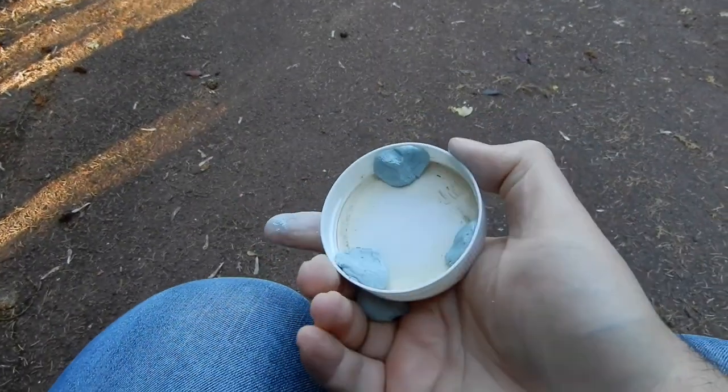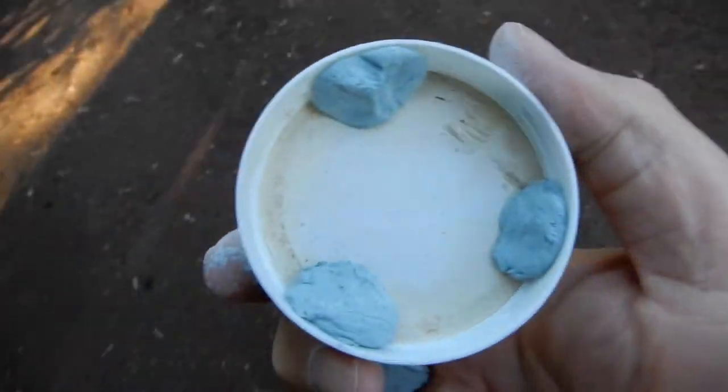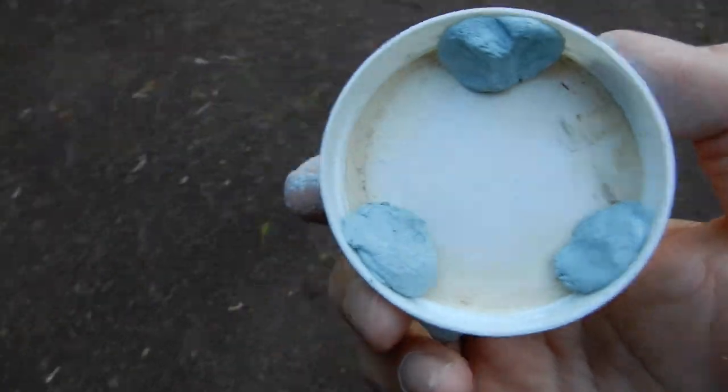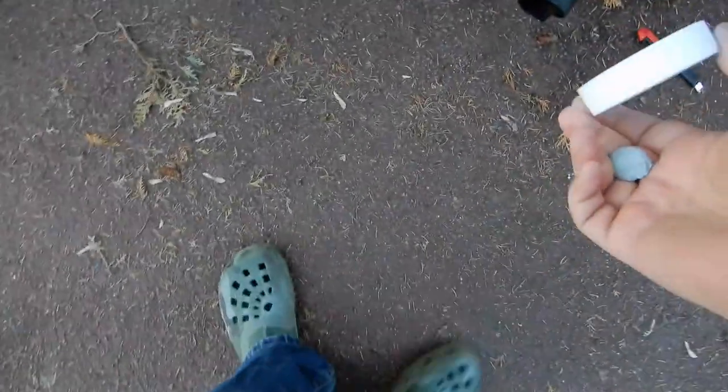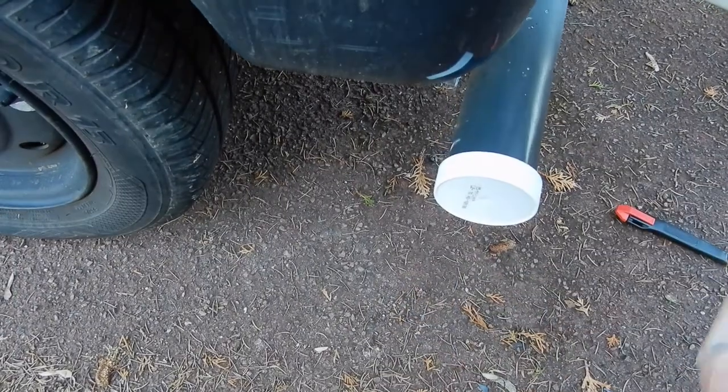I've forgotten how sticky and messy this stuff is because it's on my fingers. So let's put three blobs there and see if that will do. There we go. Hopefully that'll stay put. I've got a little bit left, so I need two hands to do the rest.